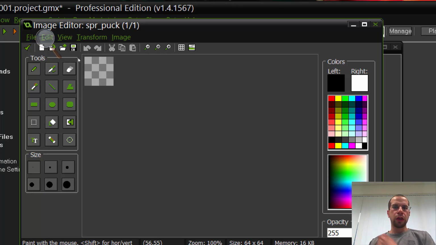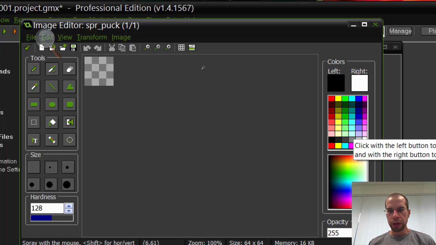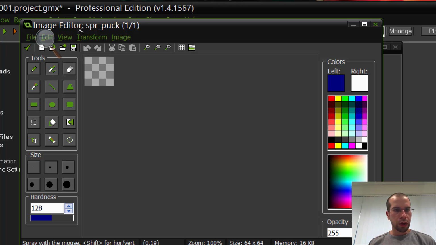Okay, so it's kind of got the same sort of stuff as Paint with some extra features really. Alright, so what we're going to do is create our sprite. And because we're going for that sort of pen and paper look, we want to make sure that it looks kind of similar, as if it was drawn straight up. So we're going to change to this airbrush sort of thing, so it kind of looks like maybe crayon or something.